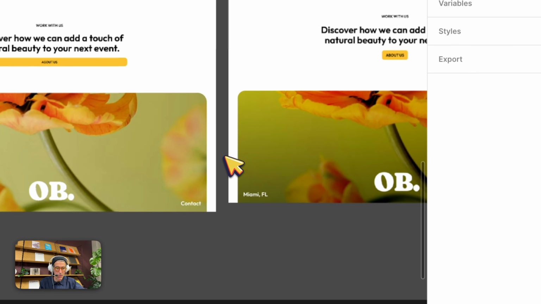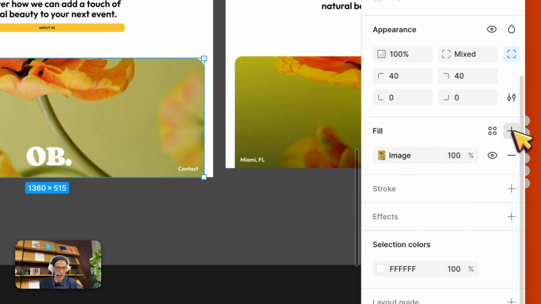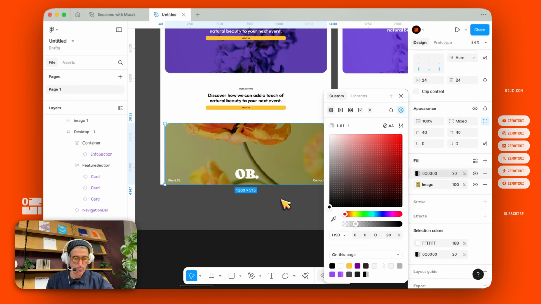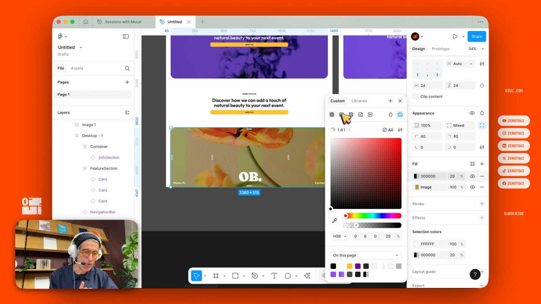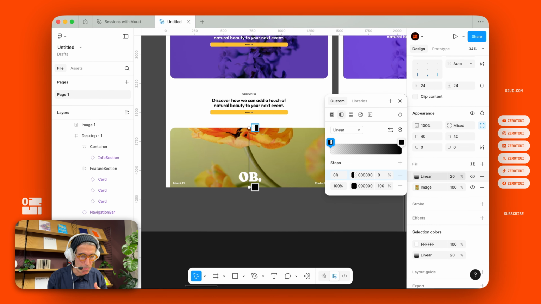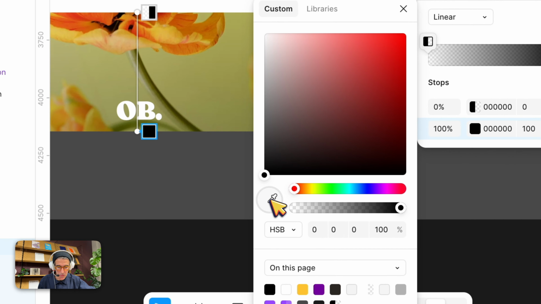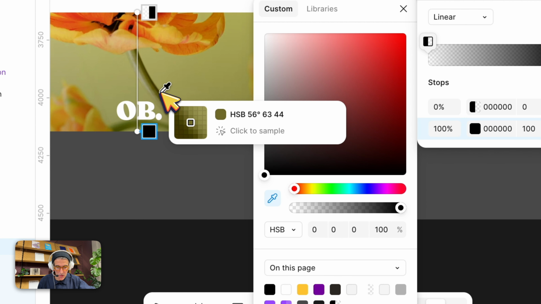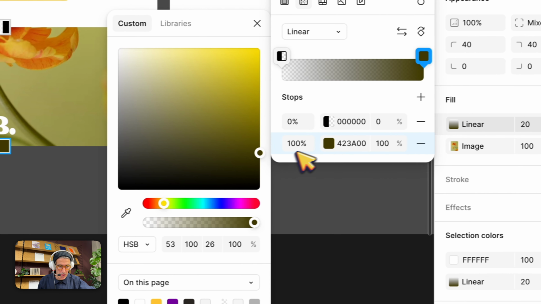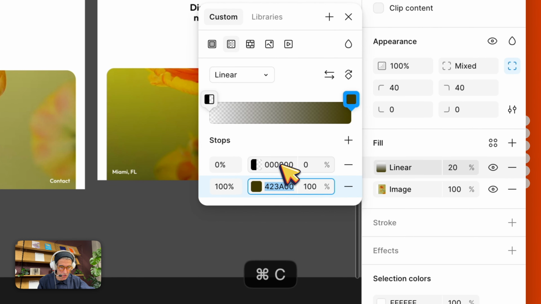The second thing I'm going to do is select and add fill color. But this time I would like to add a gradient instead of a flat color. Not only that, I would like to add it from the same green tone and maybe make some adjustments for 0.